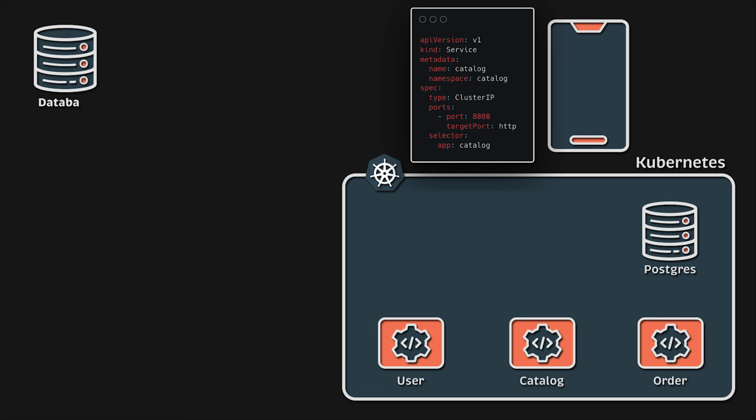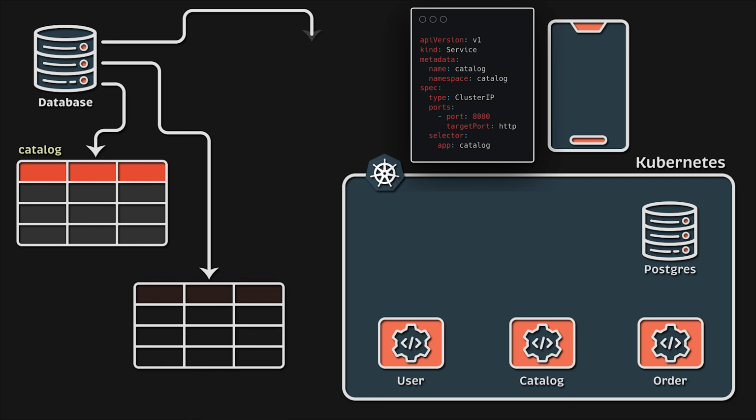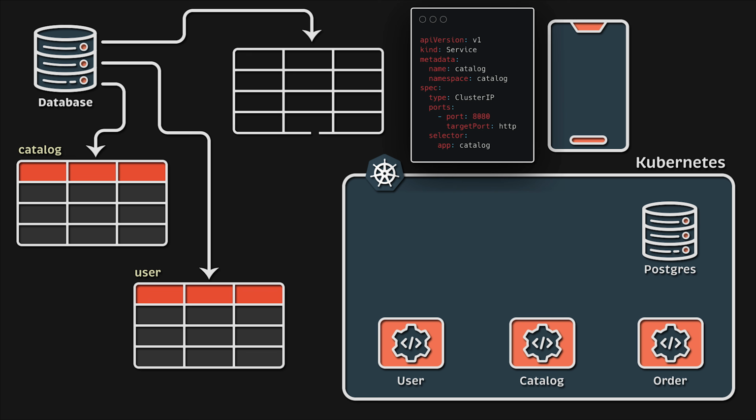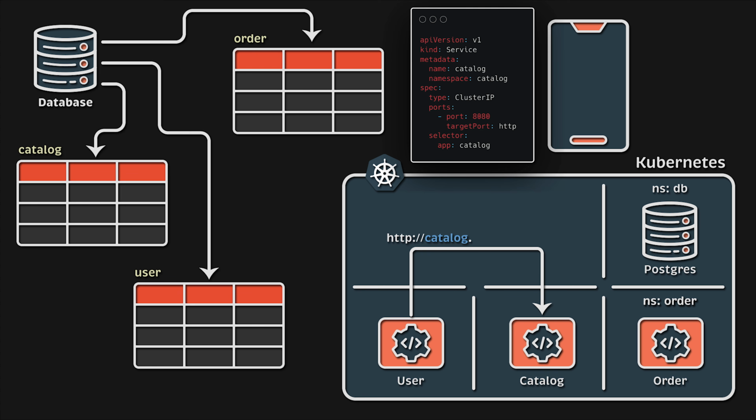Instead of using a dedicated database for each microservice, we just dedicate specific tables that only a certain microservice can access for simplicity. It's also very common to deploy each microservice in its own namespace. In that case, you'd use the service name combined with the namespace as the DNS record to reach the target microservice. You can think of ClusterIP as an internal load balancer with a built-in DNS name that your application can use out of the box to talk to other applications inside the same Kubernetes cluster.